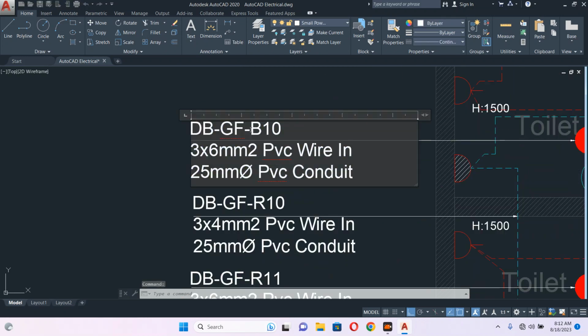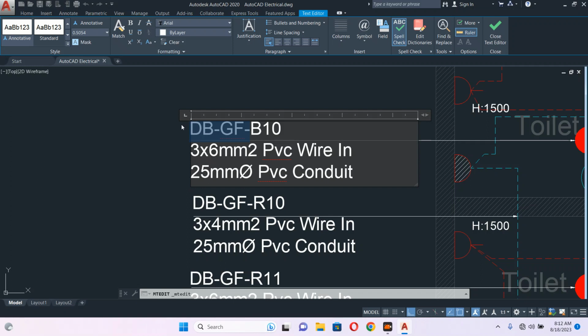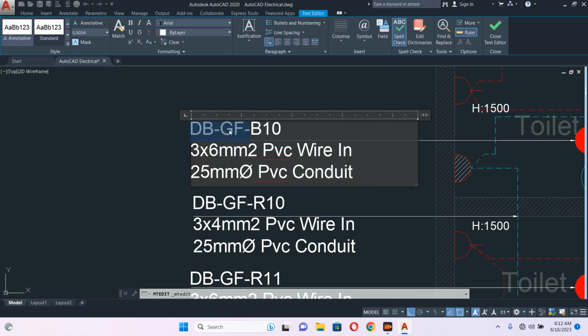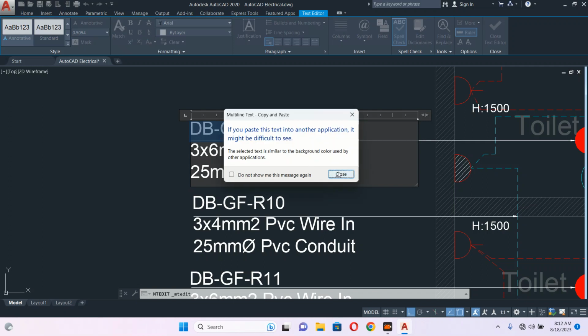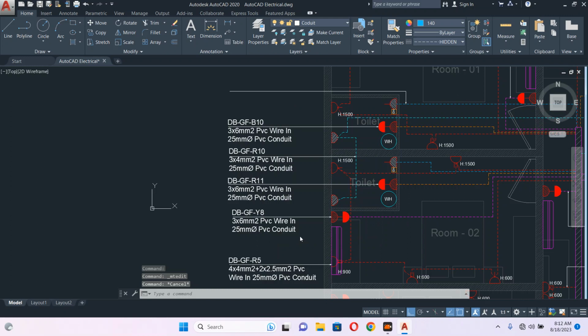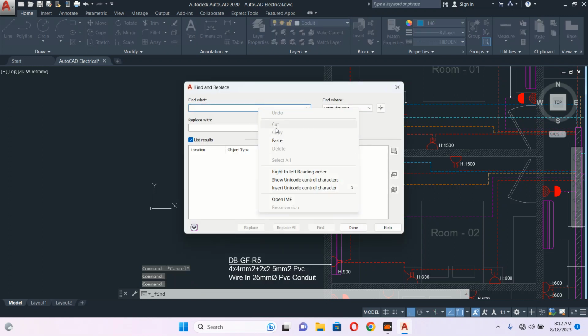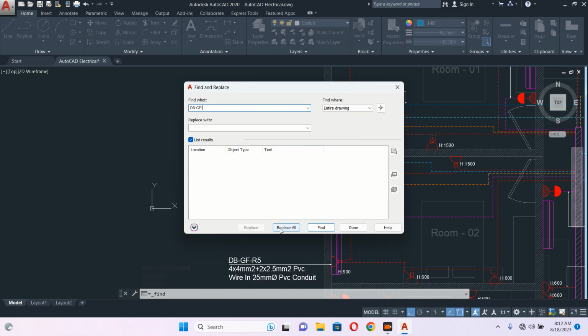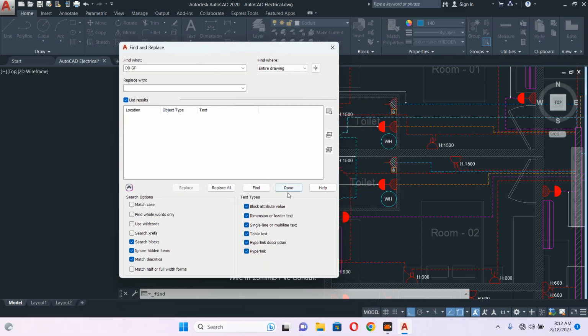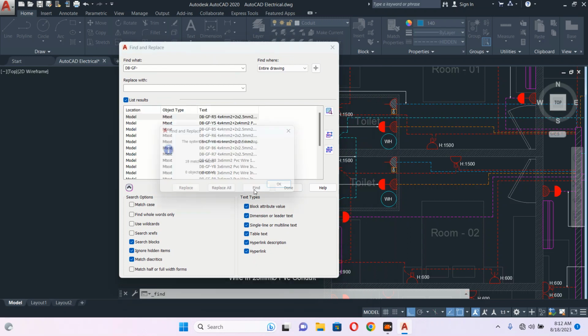We will copy this one, DBGF, copy, Control C, okay, no problem, find, paste, okay, find.